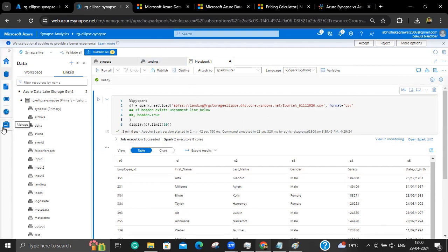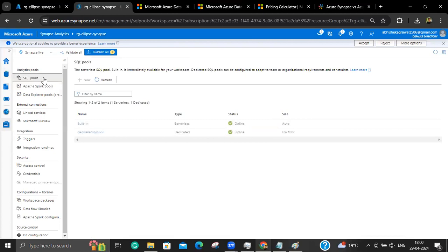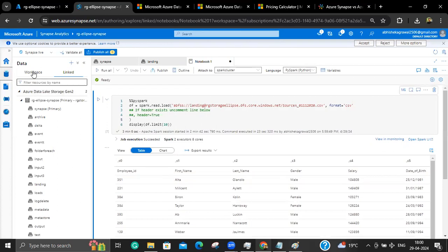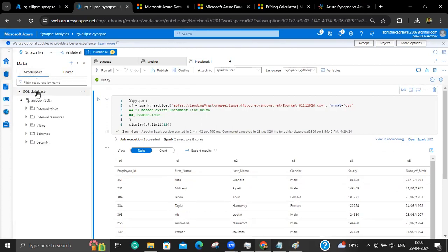Now we also created a SQL pool. Yeah, so this is the SQL pool which we created. It also got deployed. So now here in this SQL pool, let me refresh it. Now you can see this is the serverless SQL pool, and this is a dedicated SQL pool.